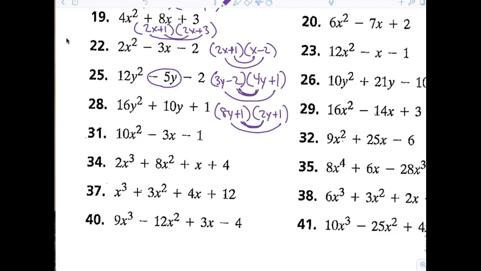Gavin, where are you at today, man? 5x, oh, good job. 5x minus 1 squared. No, or no, 5x minus 1 and then 2x plus 1. How about the signs? Or flip this time. Yeah, and that's okay. That's what I'm saying. Double check everything and you'll be good. So it's 5x plus 1 and 2x minus 1. Is everybody okay with that?